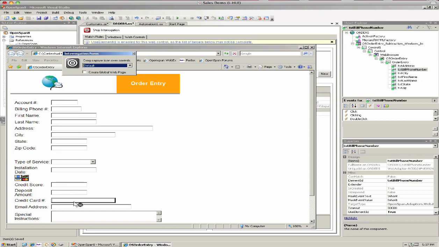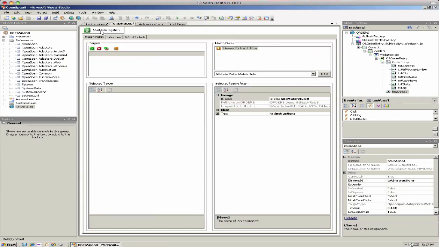Now I could go on and do lots of other things like automatically pull the phone number out of the CTI switch or automatically move special instructions over to the notes field, but I'm going to keep it very simple for this demonstration. So now we've got those objects added to our library as well. So in less than 2 minutes, I've created a way to do this. Now let me go out and actually do it.